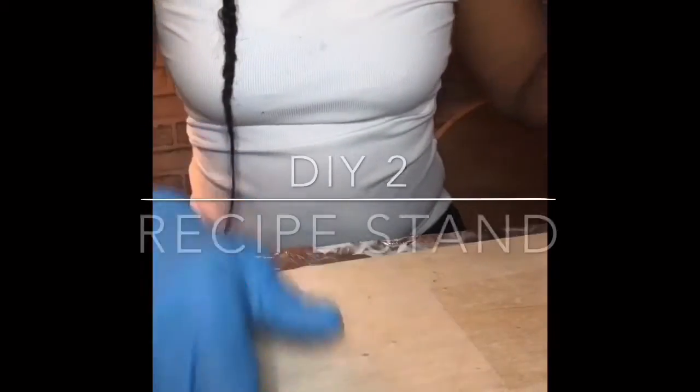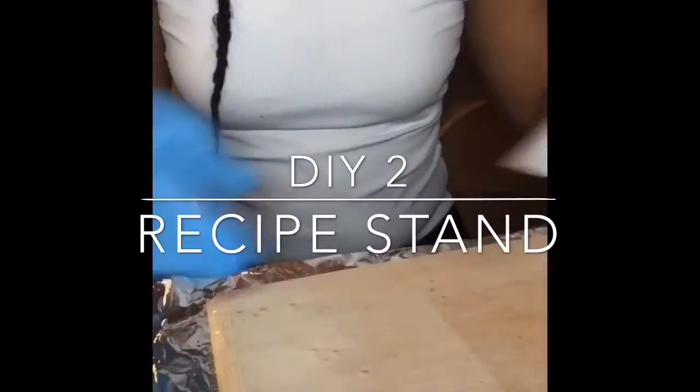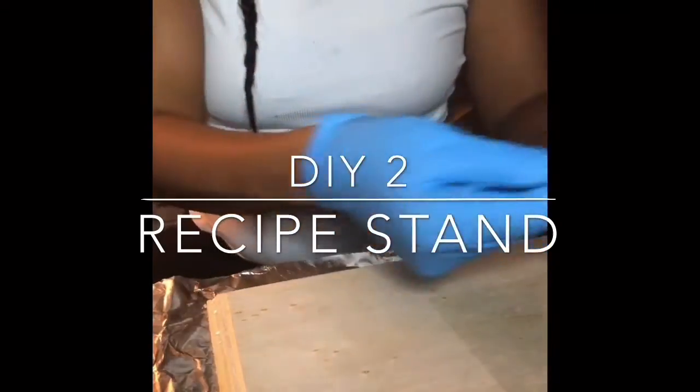And for the DIY, I am creating a recipe stand where it can stand up in my kitchen. I can put my larger recipe books and magazines, and that can hold it. And I normally use my smaller one for a smaller stand.